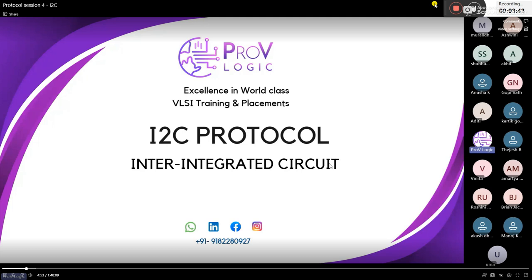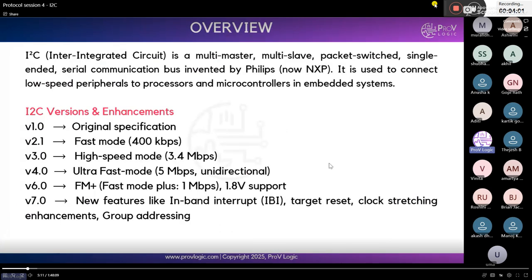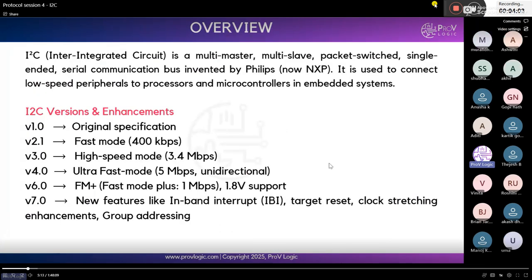As of now, in today's session we will discuss the specification, the best features, and the main concepts you need to learn for interview purposes, and how to write the programming, like a finite state machine. How can we create a finite state machine for the I2C frame format? Whatever doubts you have, please ask your doubts. So we will start with I2C.